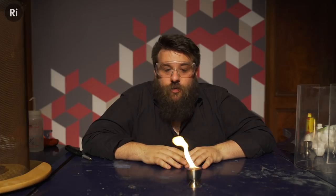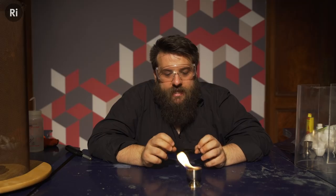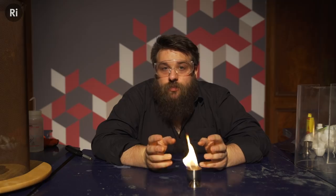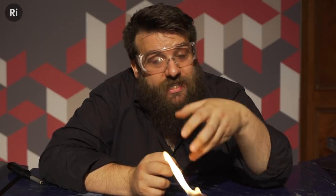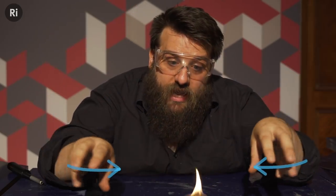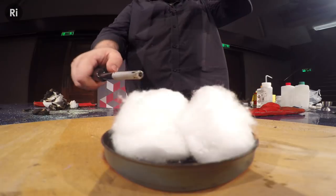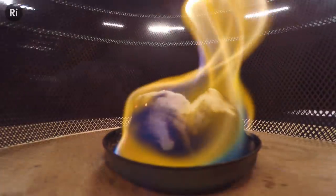So what causes this fire tornado effect? When fuel is burning on its own, liquid alcohol evaporates and combines in a chemical reaction with oxygen from the air, releasing energy as fire. The fire is hot, so that hot air rises and draws cool air in from the sides, feeding the flame with oxygen and keeping it going. When we put the flame inside the spinning gauze, the spinning mesh collides with the air being drawn into the flame and sets it spinning.